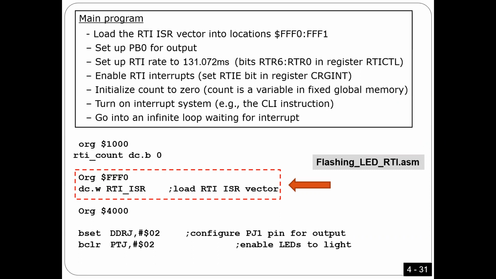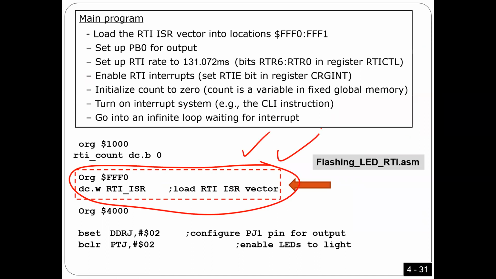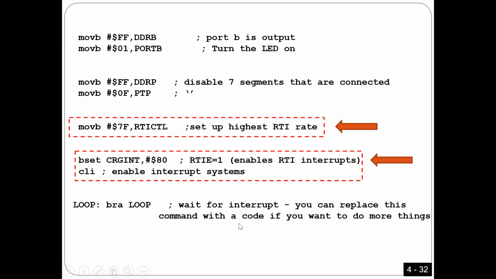Look here, guys. Number one, I have to write this one. You have to do it all the time. This is similar to when you program port H as input. There is code that I'm not going to change; I always have to put it in your program. Same thing here: as long as you have RTI, you always have to put this one. Number two, you have to enable all interrupts and enable RTI interrupts, as I explained. So you have to do this to enable interrupts.